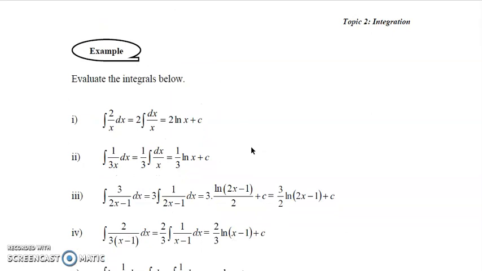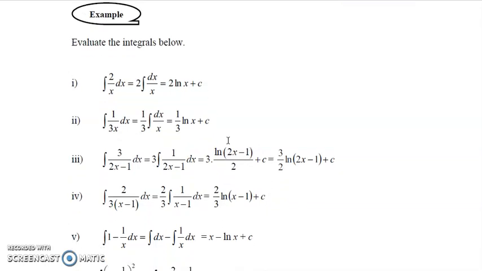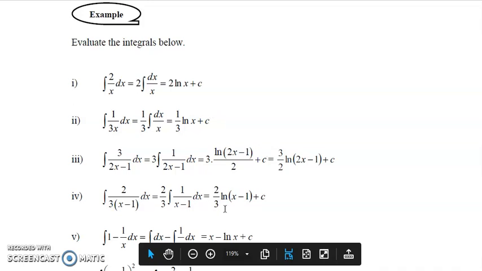Okay, these are more examples, which you can try by your own. So if you look here, you are going to integrate 2 over x with respect to x. You can put the 2 outside as a constant here. So you are going to integrate 1 over x actually here. So integrate 1 over x, now you will have ln x kan. So dapat dah jawapan kat situ. So I hope you are clear. I hope you are clear about this part.